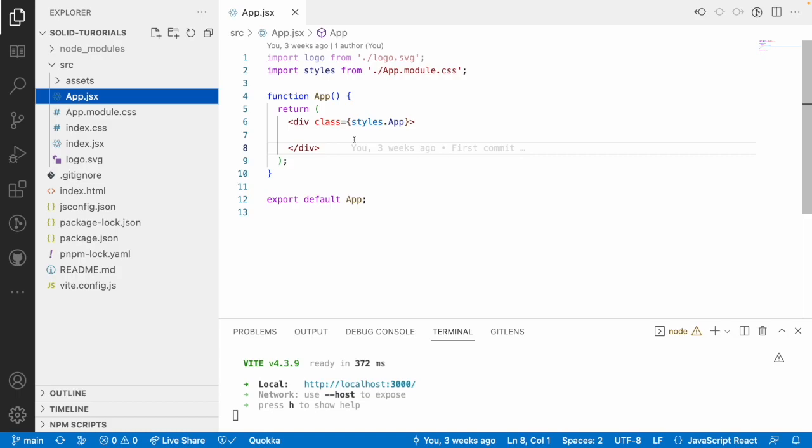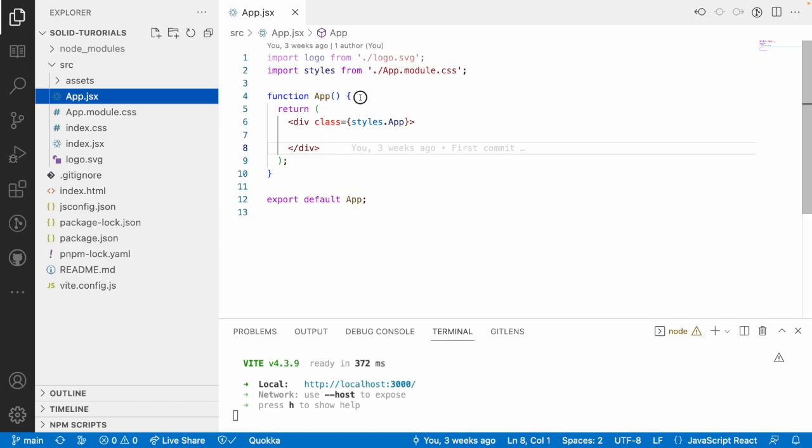So what are props? Props are properties through which we can pass data from parent to child and child to parent. And these props are read only. That means you cannot change the values of props. We will see all the different ways of using these props in SolidJS: how to pass them, how to change them, how to update the values, how to give default values, everything we'll cover in this video.